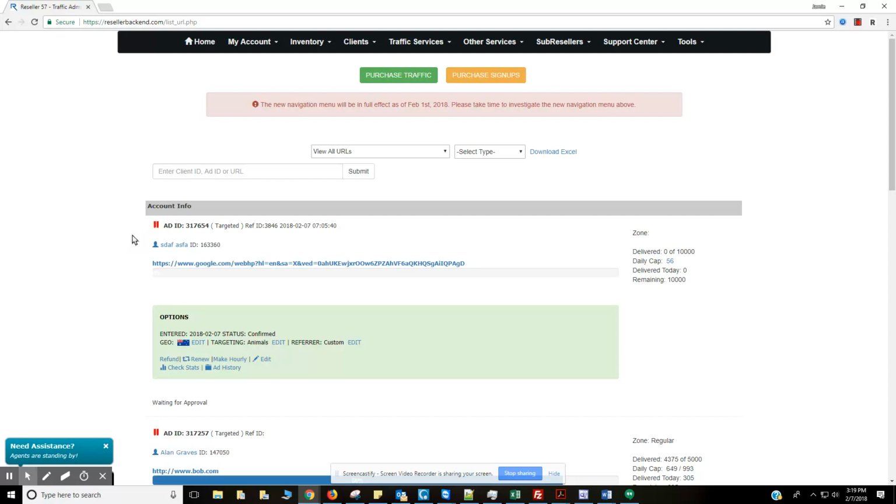And you can see here as well, I cannot start this ad. Where I can here, for instance, I can just go ahead and start this one if I want to right now. And there we go, it's green and it's running. I can't do anything with this because it has not been approved. You can see it's delivered 0 of 10,000. That means it's waiting in our system, and it'll tell you here as well, waiting for approval.